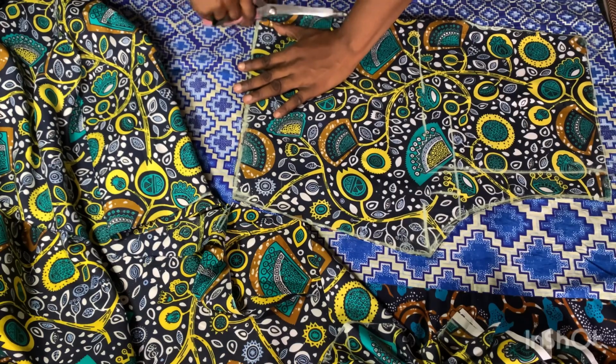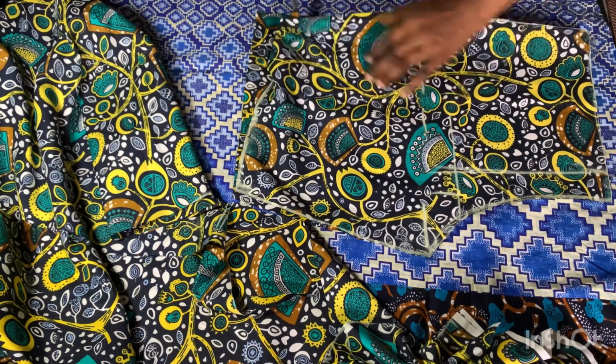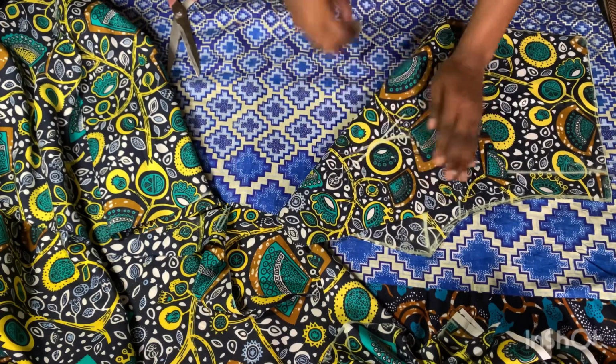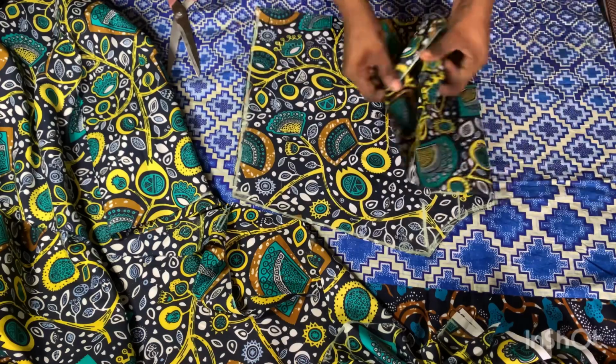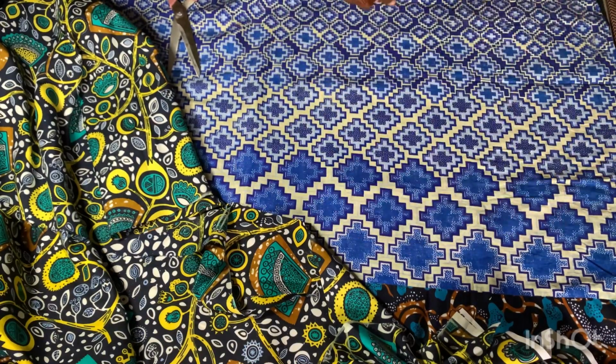Now I'm going to divide the front piece of the shirt for you to understand it properly. As you can see, we've cut the front piece of our shirt, and I just marked it in order to trace the back piece from the front piece and differentiate it. That's it.